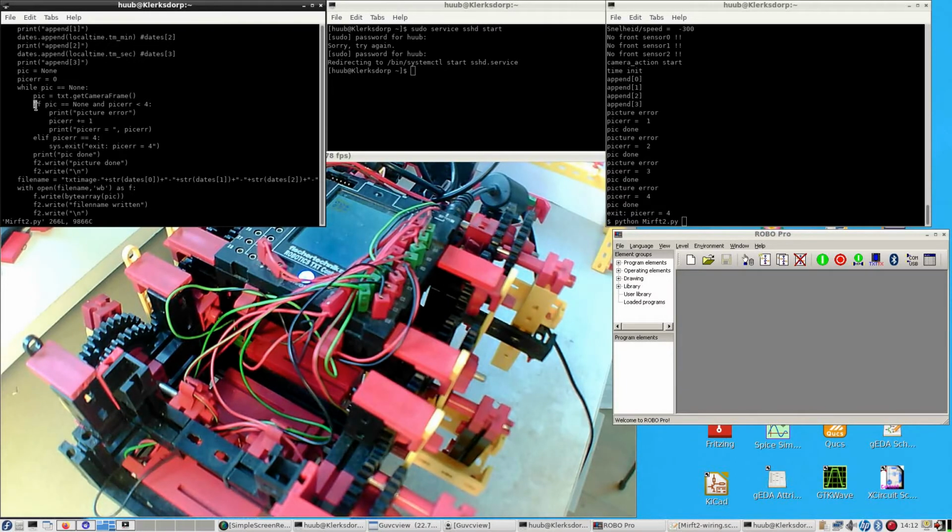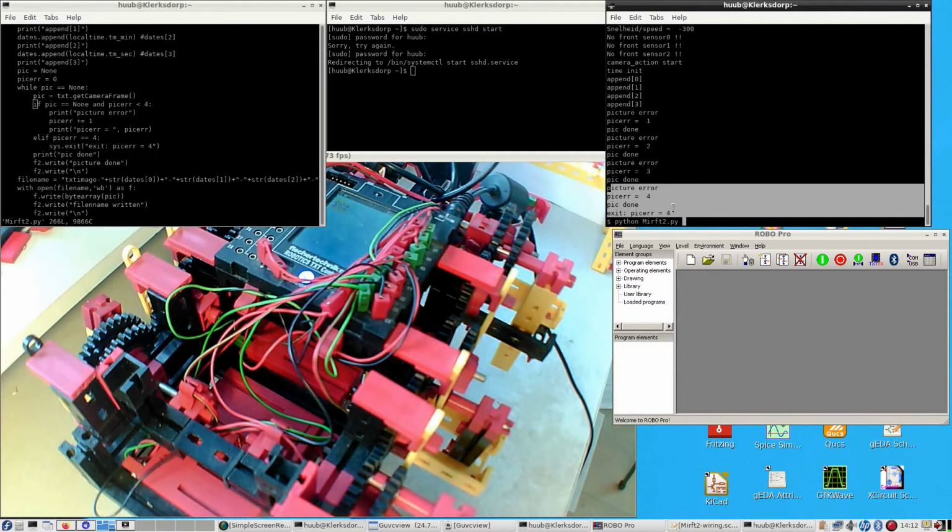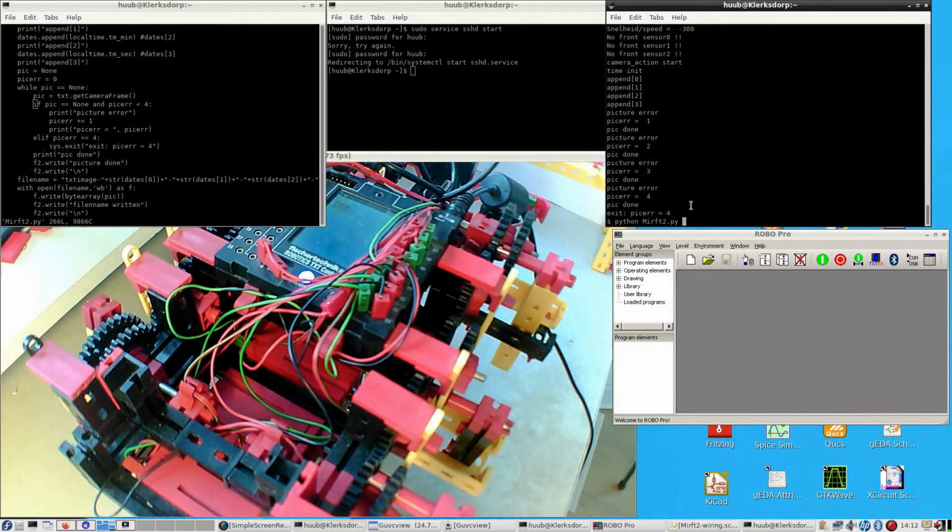Then if pick is none and pick error is smaller than 4, give picture error, then increase pick error by 1, and then if pick error becomes 4, then sys.exit, and that is what you finally see here. The program exits cleanly.